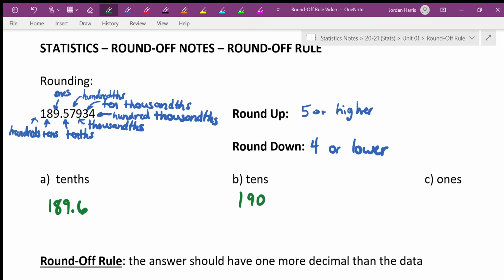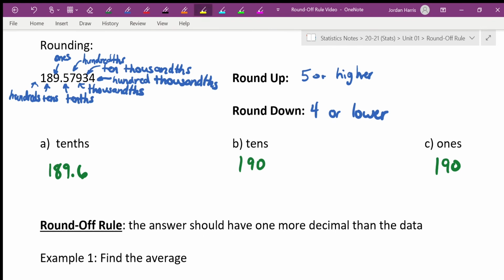So I have round up. Remember, when you're rounding up, this is where a lot of people have trouble. What is after 9? 10. So a lot of people put a 0 there. But you got to remember that we're looking at the number 189. If I'm rounding up from 189, I get 190. So whether I round to the tens or ones, I end up the same. Okay, that does happen every once in a while.